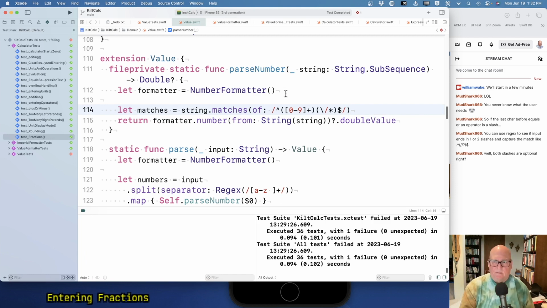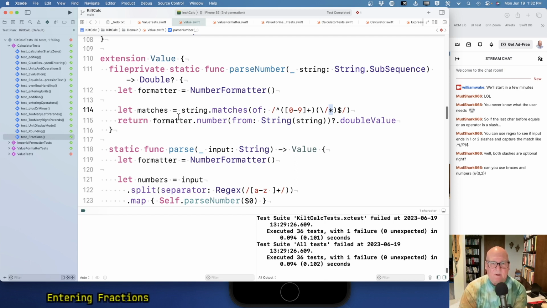Now, I don't know what happens here. Both slashes are optional. You can have 0, 1, or 2. Here I'm allowing 0 or more, so we'll have to check if it's more than 2. It's a natural extension, but it's just not relevant.